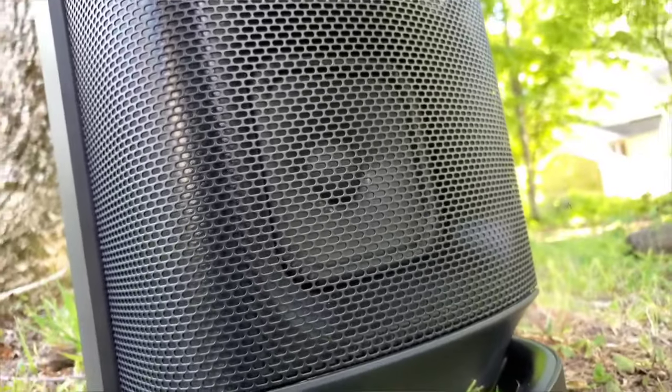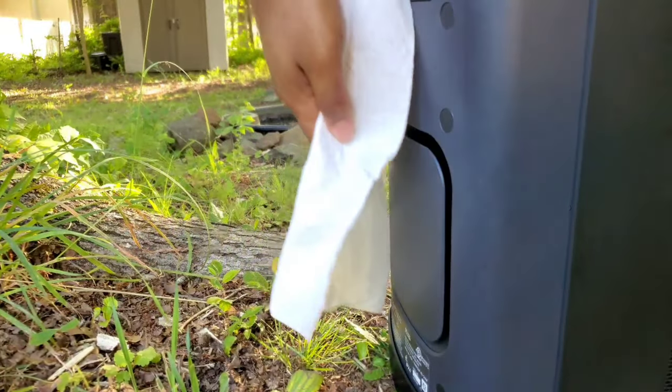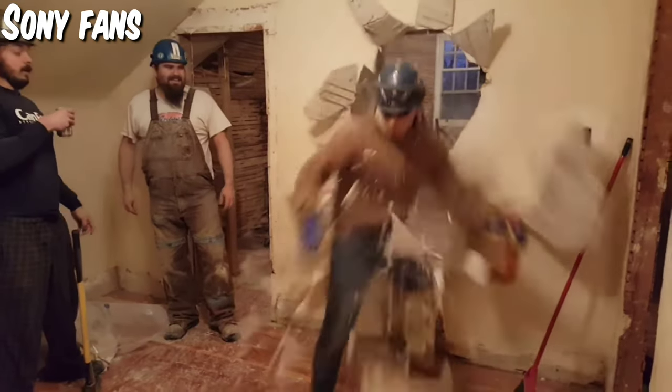The XP500 has two 5.51-inch woofers, two 1.96-inch tweeters, with one rear bass port, with a total output of 77 watts when the speaker is plugged in, which makes a huge difference in audio performance.